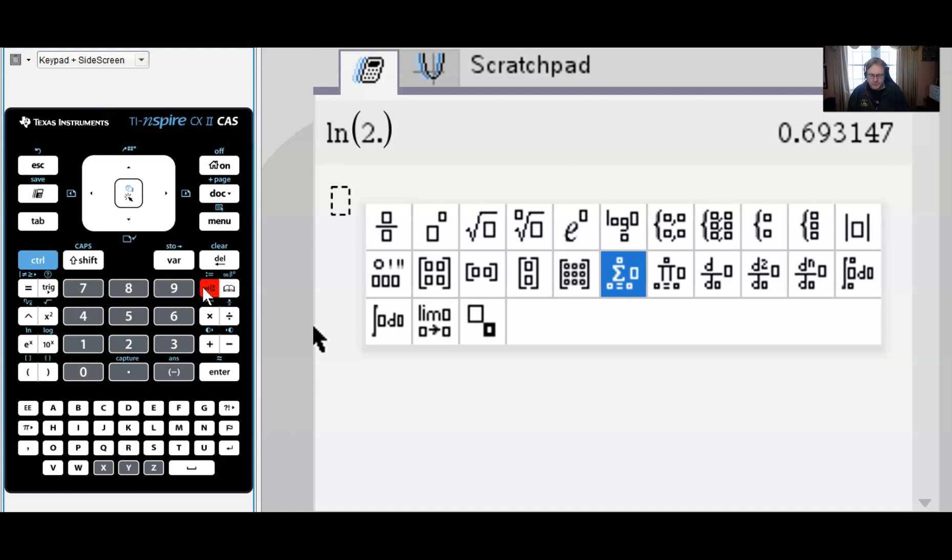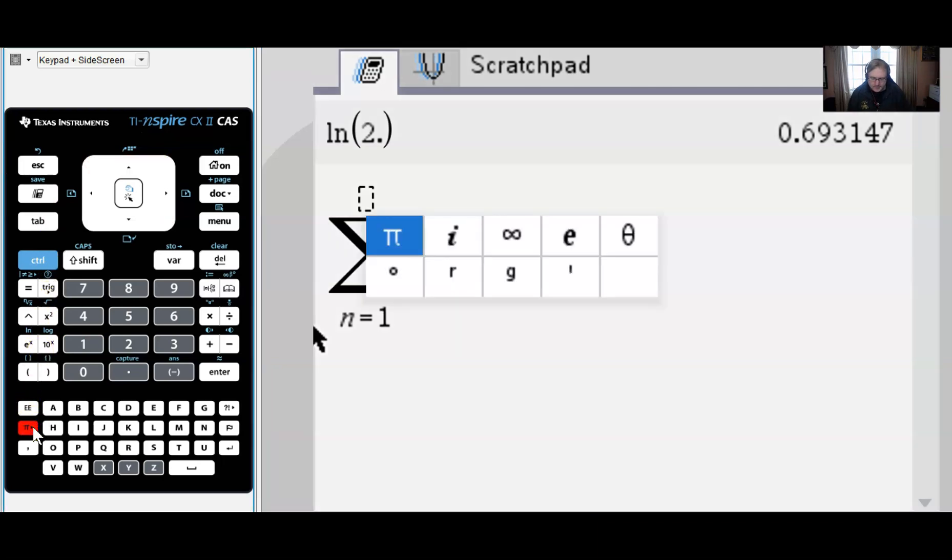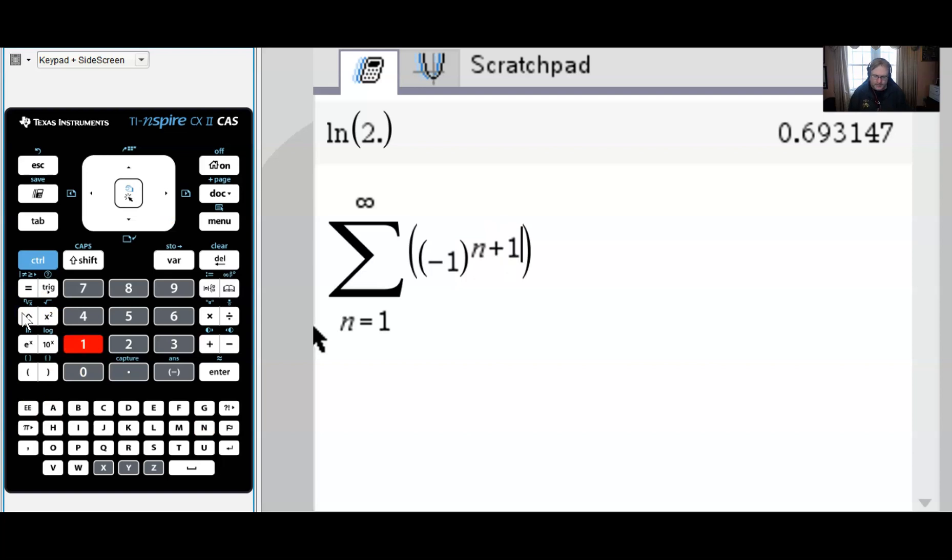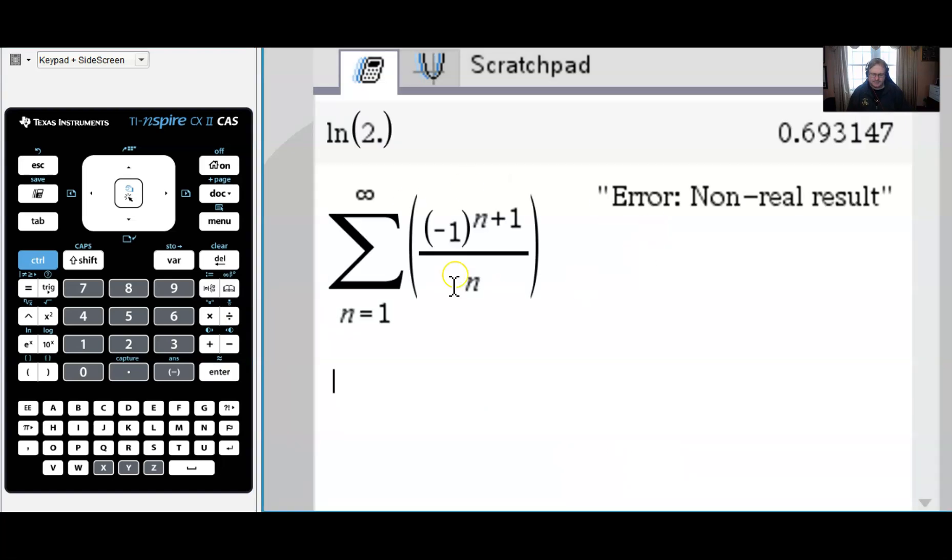Now, if I try to do something clever and say, let's go in here and let's try to type in this notation. So we'll let n start with 1 and go to infinity, the infinity symbol right down here. And then we're talking about negative 1 to the n plus 1, and then we'll multiply by 1 over n, which basically means I could just put that all over n for simplicity's sake. Now, if I try to hit enter here, I'm going to get some bad stuff. The calculator is really struggling with this. It doesn't understand what this is going to do. We've got something that's a little bit too robust for the calculator. Even though it mentions this non-real result, it's more of a result that goes way into the upper stratosphere of infinity that it's going to struggle with. Hey, it happens.